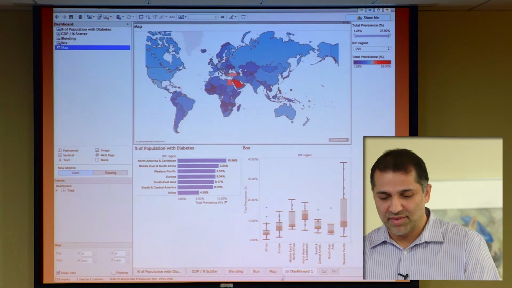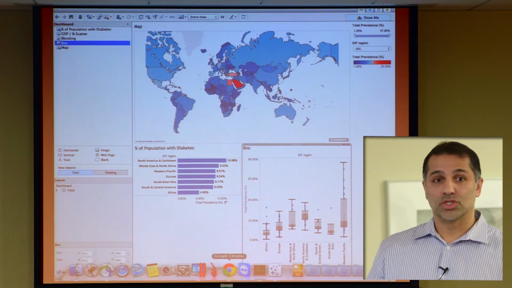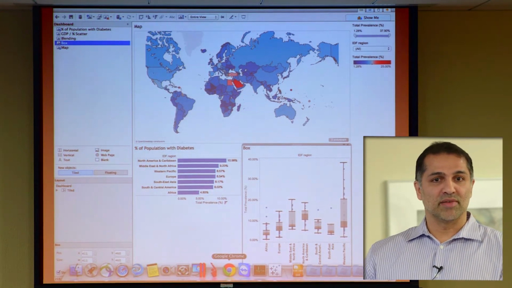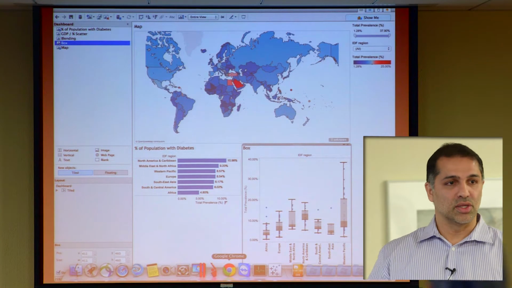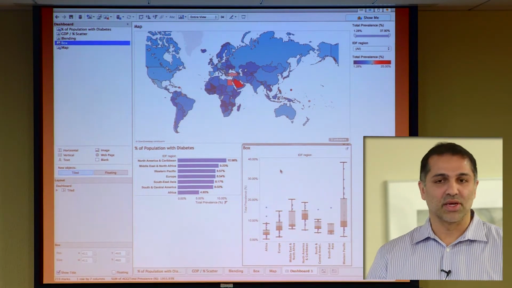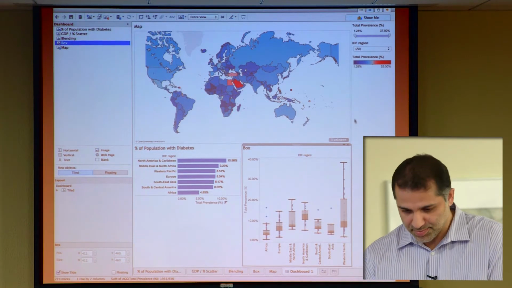So I think there's great value in being able to build out these dashboards so quickly, and even if they're not polished from a presentation perspective, they become a really easy tool for you to at least look at your data from multiple perspectives without having to go through a lot of back-end coding work.